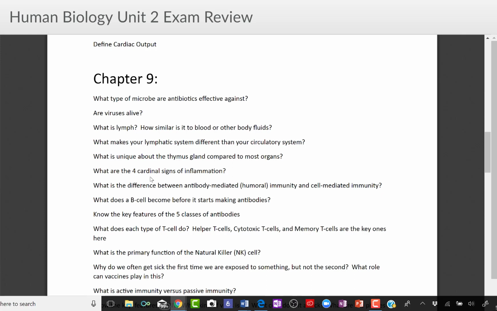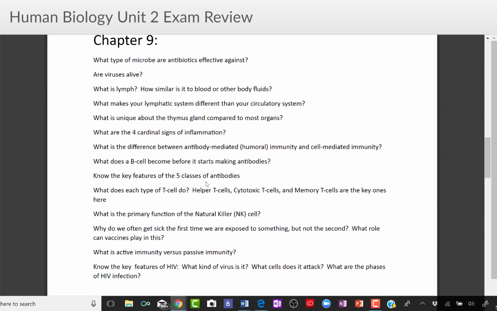Are viruses alive? Viruses are clearly very important. We have fewer treatments to kill viruses. I use the word kill, I shouldn't, than we do for bacteria. But they're not alive. They're parasites. They don't have their own metabolism. They don't all have DNA. And they don't have a cell. They're not made of cells. So for many reasons, they're not alive, but it doesn't mean they're any less significant. We just can't technically say they're alive. So we shouldn't technically say you kill a virus, you inactivate a virus.